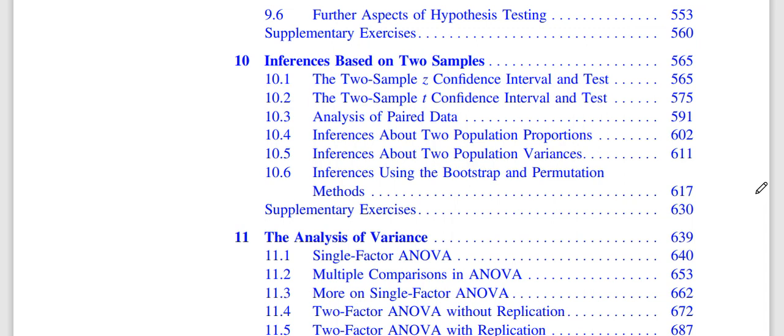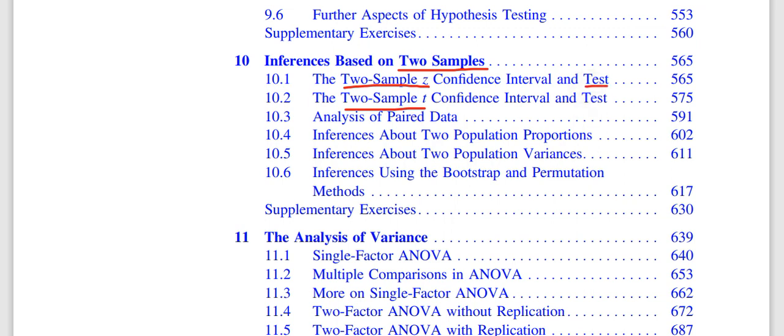Okay. So we have the one sample problem, two sample problem, and many sample problem. The one sample case is quite the same as what we were just talking about. How about the two sample? For two samples, we usually compare whether the two samples are quite the same or not. So we have the two sample z test, two sample t test, two sample z confidence interval, or two sample t confidence interval.